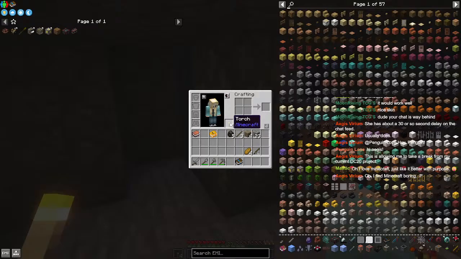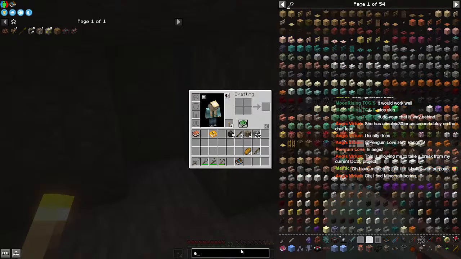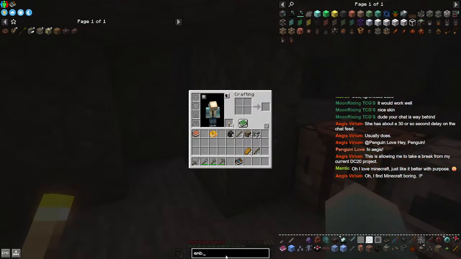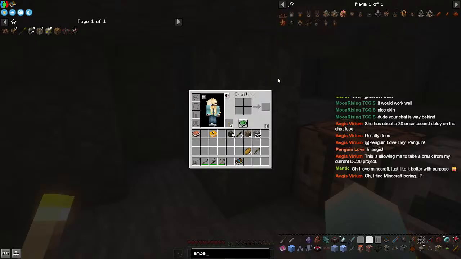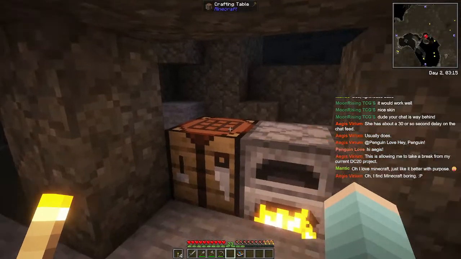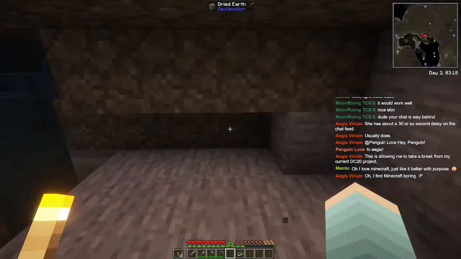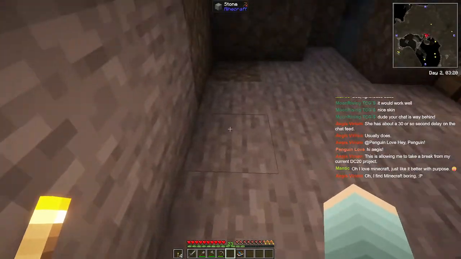So this says torch, Minecraft, meaning it's a default Minecraft item. But if I look for something different, I can type in the search bar down here. If I look at ember, that's an ember crystal, and the mod pack it's part of is Embers Rekindled. So basically you can use that when you're roaming around the world, like that's part of Chipped. That tells you what mod pack it's part of, which helps you nail down what you're looking for. But there's also a kind of dynamic light going on.